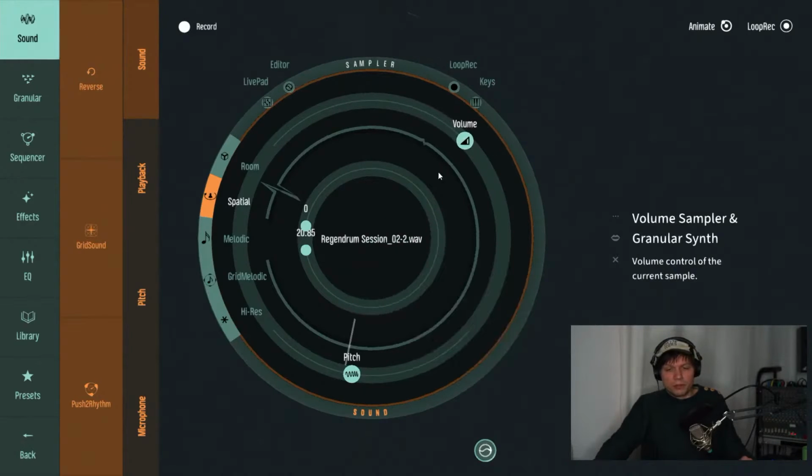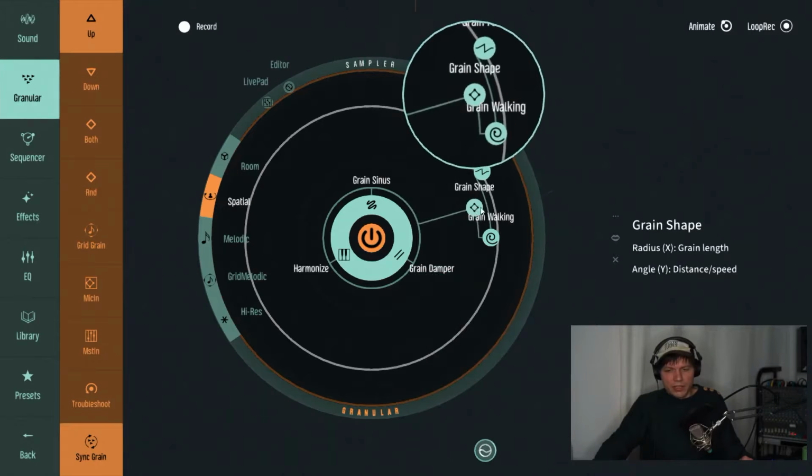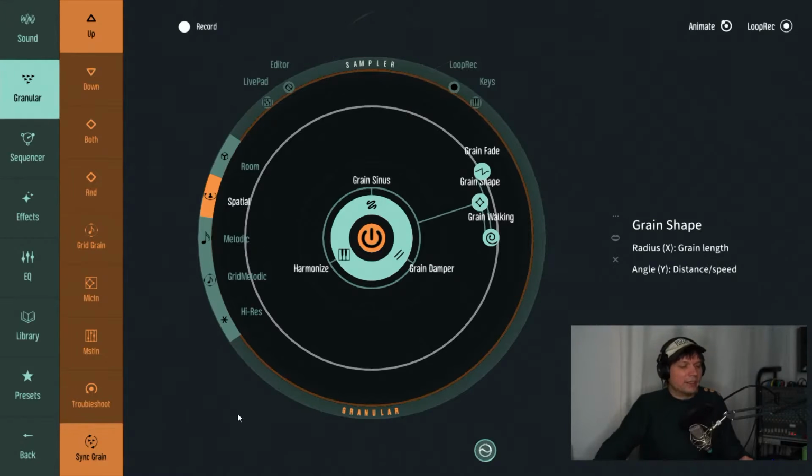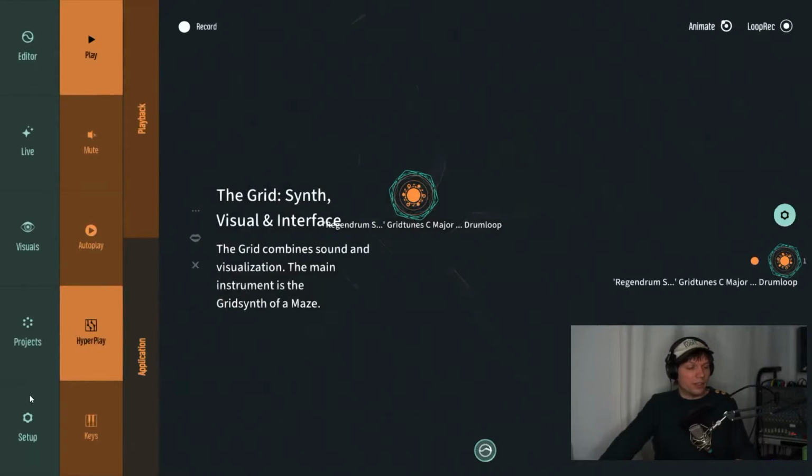So here I've just a sample I did record. So I have now a drum sample within the granulizer, which is also really nice. When you have sync grain, you can use this in the way of a slicer. So we just demonstrate it.